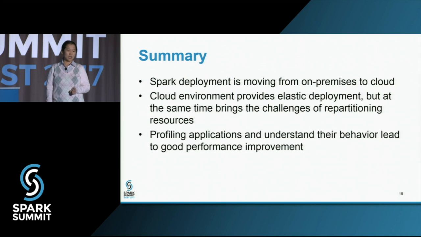Okay. So to summarize the presentation, Spark deployment is really moving from on-premises to the cloud. Cloud environments provide many, many advantages. The most important one is the elasticity. But at the same time, this brings up the challenge for all the companies to properly repartition your resources. Profiling applications and understanding the behavior of your workload really can lead to a good performance improvement.